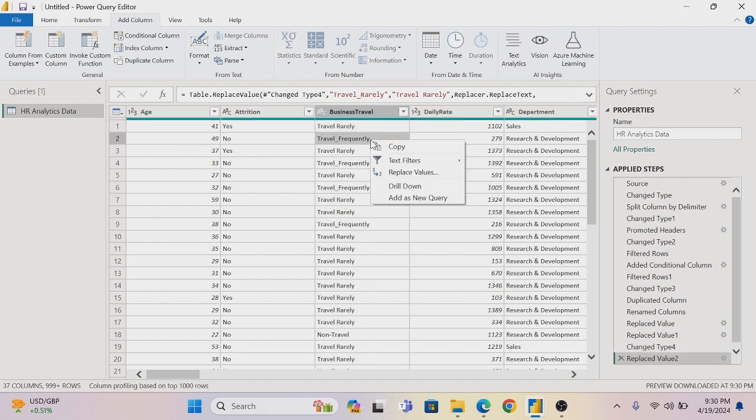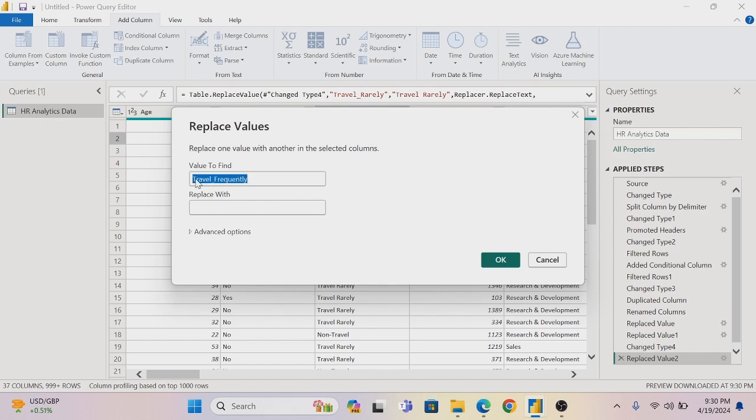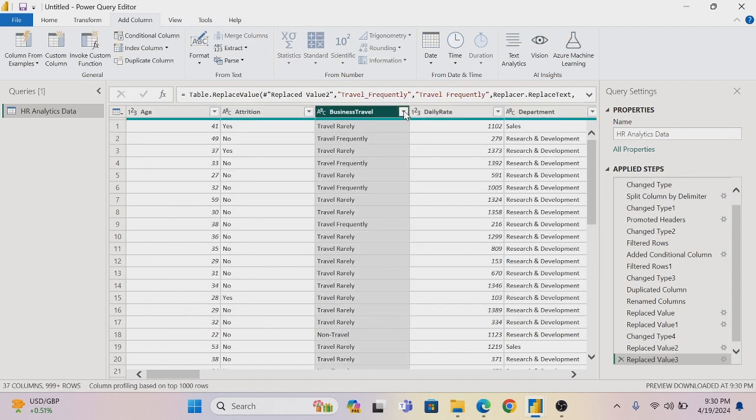And frequently also, we can even just do this, Ctrl C, make it here, Ctrl V, and remove that underscore, travel frequently. Okay.